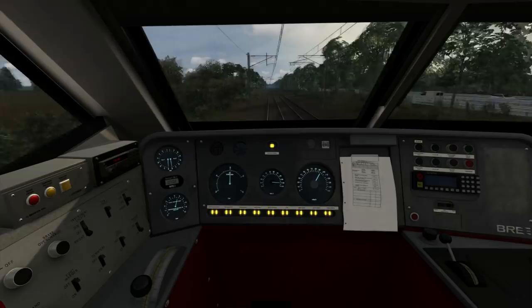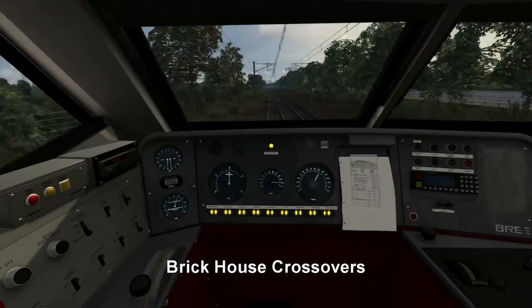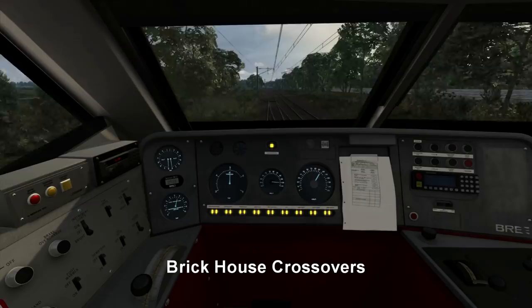Just passed another neutral section there, so the power just went off for a moment, and now the power's back on. And we've almost reached the line speed of 100 miles per hour, currently doing around 95 to 96.